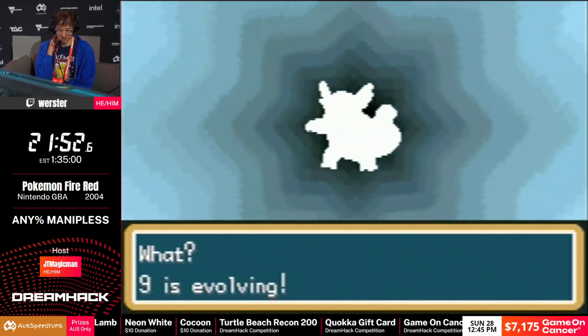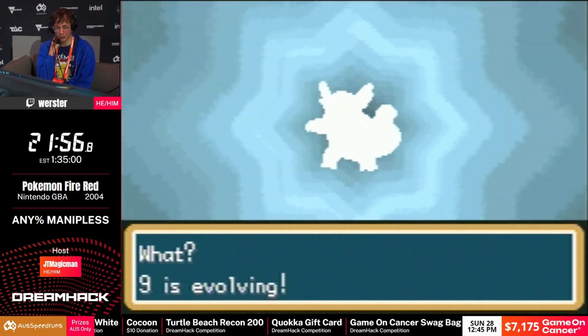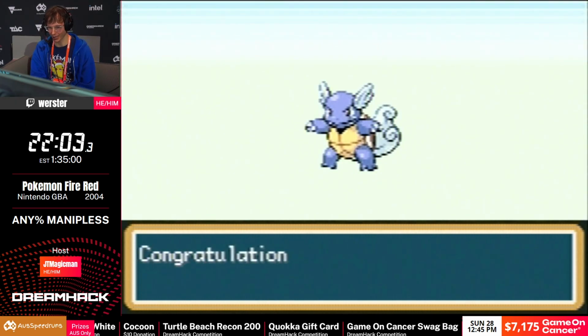I still want Mega Kick to be able to beat the grass types after Misty, but using it on Misty is very, very bad. When I was like the only runner of this game back in like 2011, it is what I did, and a lot of runs reset on Misty. I'll be straight with you. So alright, now we've got Wartortle.